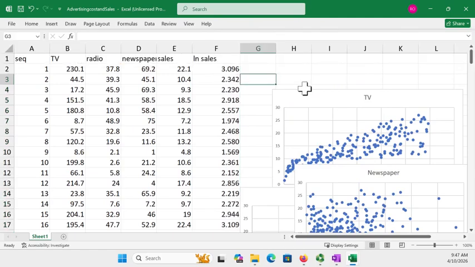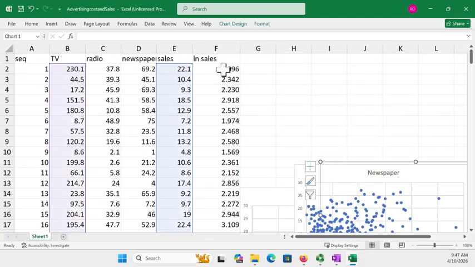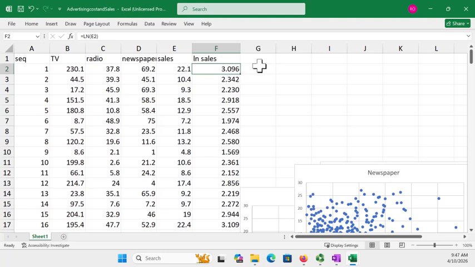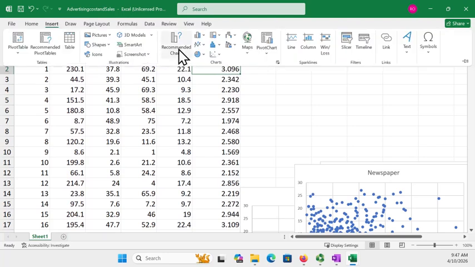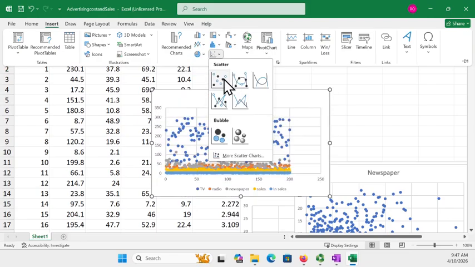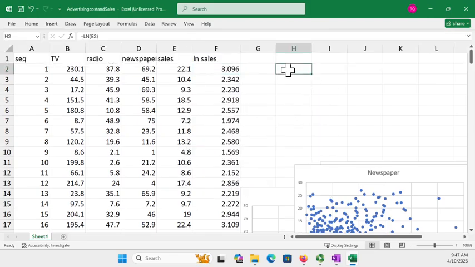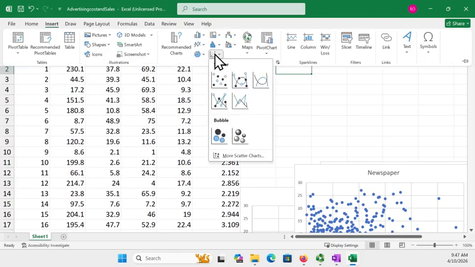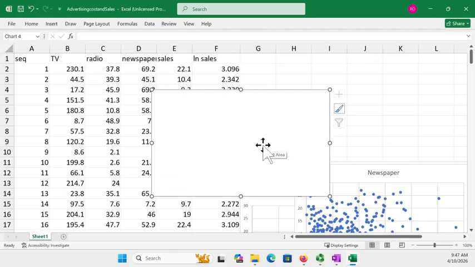And then we're going to do another graph of TV advertising by sales. I'm still in the data, so it tries to fix it for me.